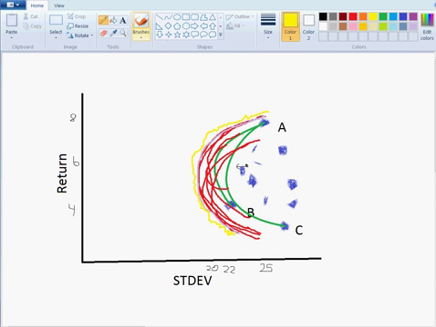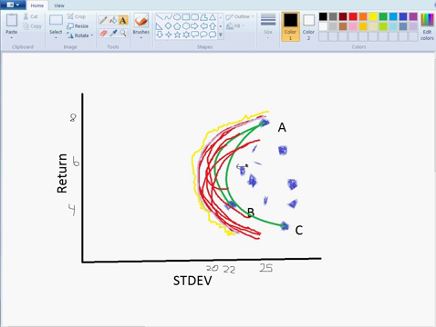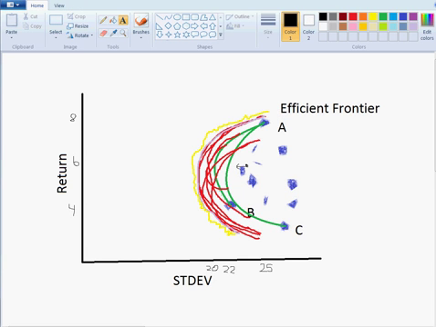Efficient frontier. So, what is the efficient frontier? The efficient frontier is the maximum achievable risk-return trade-off, the best one for every level of return. So for every level of return, we have the lowest risk we can achieve, mixing the best we possibly can. Okay, that's the efficient frontier. It's pretty much the smartest portfolio you can invest in under these assumptions.